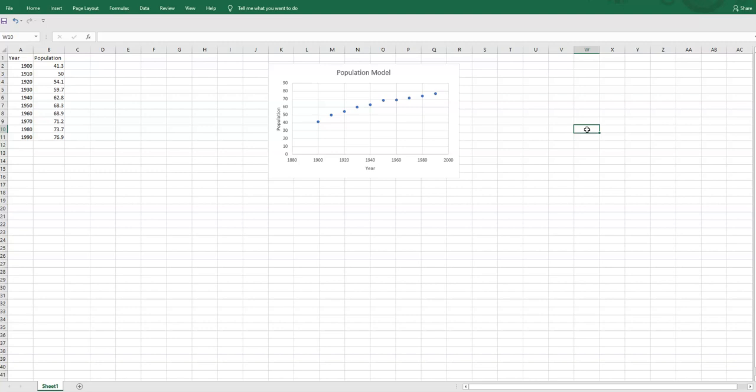R-squared is an easy, real basic way of deciding which model is the best fit. There are other more formal ways of looking at model fitting that you don't really need to get into for the purposes of this assignment. So I'm going to be fine on just using the R-squared value to decide which model is the best fit. Excel will easily generate the R-squared value.